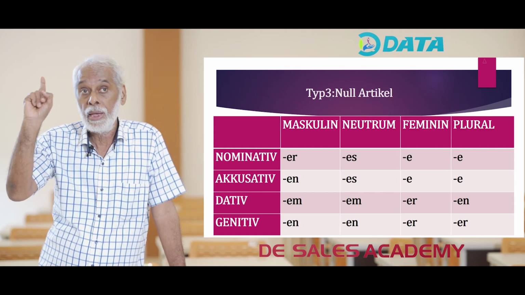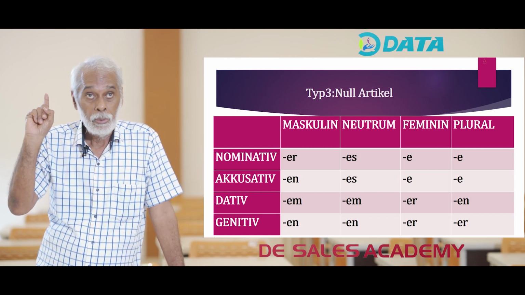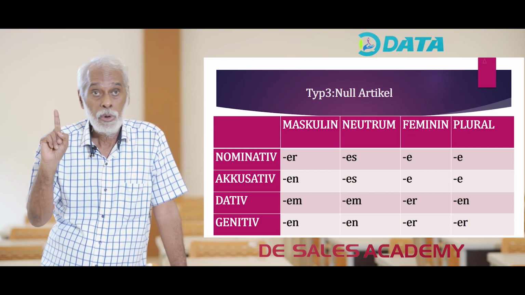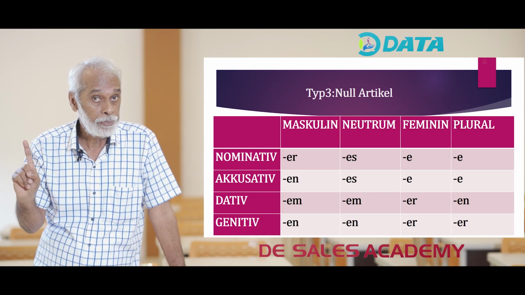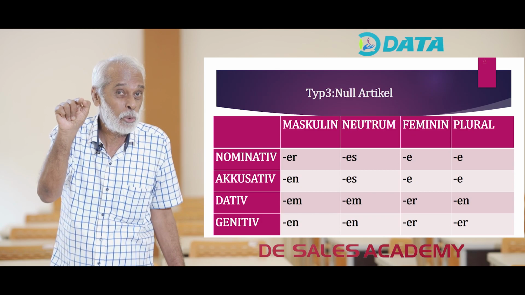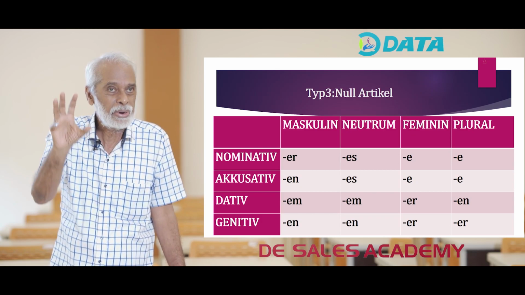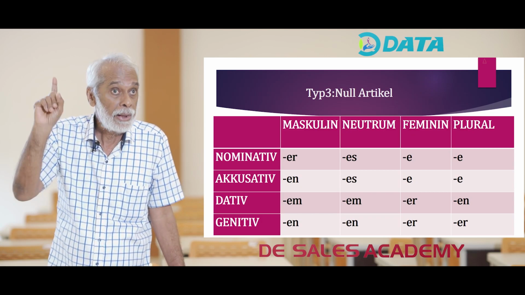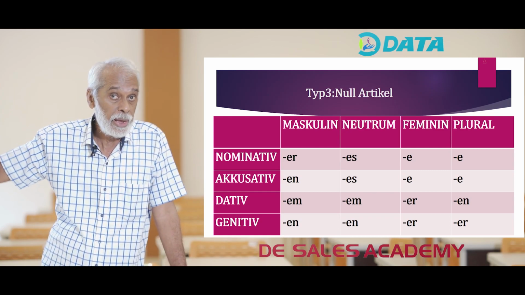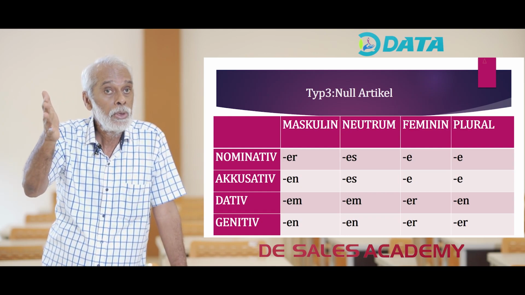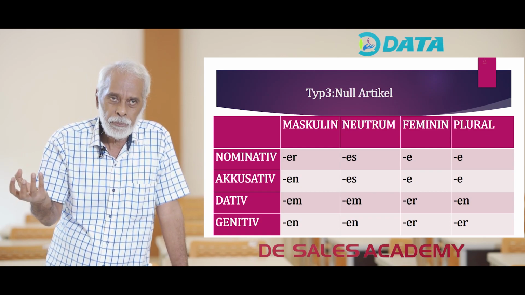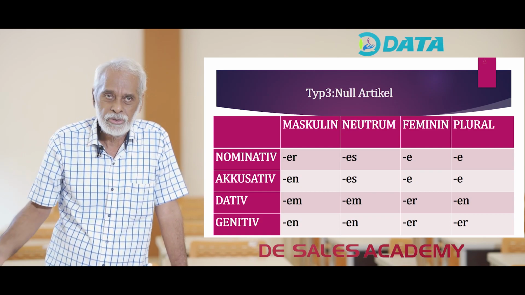dem which you have learned in A1. In dative masculine it is dem singular, in dative neutral also it is dem. In dative feminine it is der, but here it is only that D is not there, but that R remains. And dative plural is den plus N. Then instead of den plus N, you have here an EN. So if you keep such things in mind, there is absolutely no problem regarding the adjective declinations.